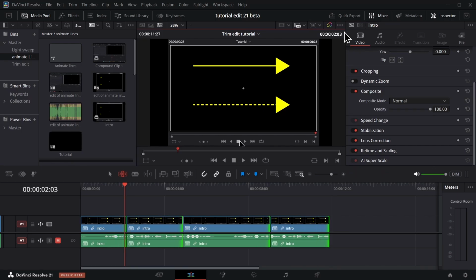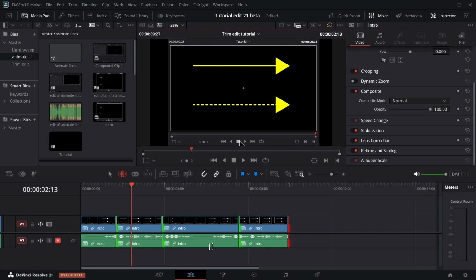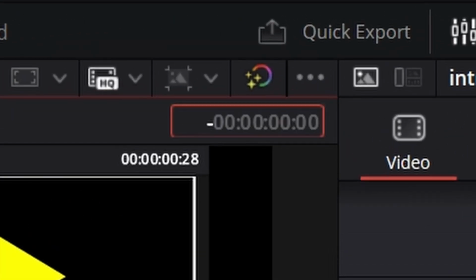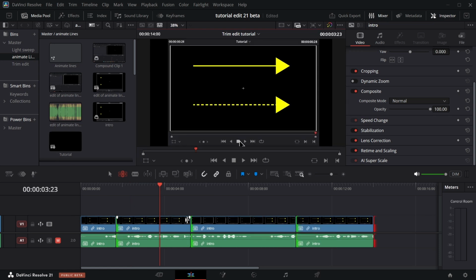If you want to decrease the duration without changing it, you have to click on just minus and then do it by 15 frames. Now, if you do this with the start of the clip, and you do plus and then 10, the playhead will move. It didn't change the clips. So to change it, you have to do minus, not plus. Write 10 and then this will extend the clips. You can do plus and minus with the end of the clip and only minus with the start of the clip.